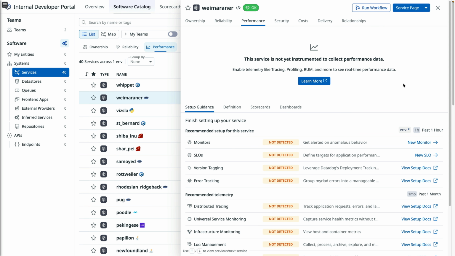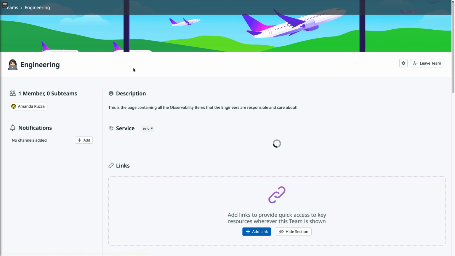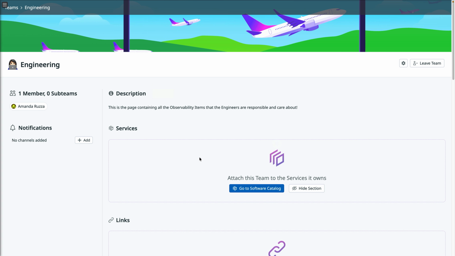Enriching them by hand would be easy enough in the UI, but picture an account with data from hundreds of teams, and that becomes a long, tedious process. I'm going to use a Terraform script to automate that process. I'm going to add GitHub repos, Slack channels, and team ownership, which is going to pay off in a big way. Assigning ownership means these services will appear in the Datadog team's pages of the engineers who are responsible for them.